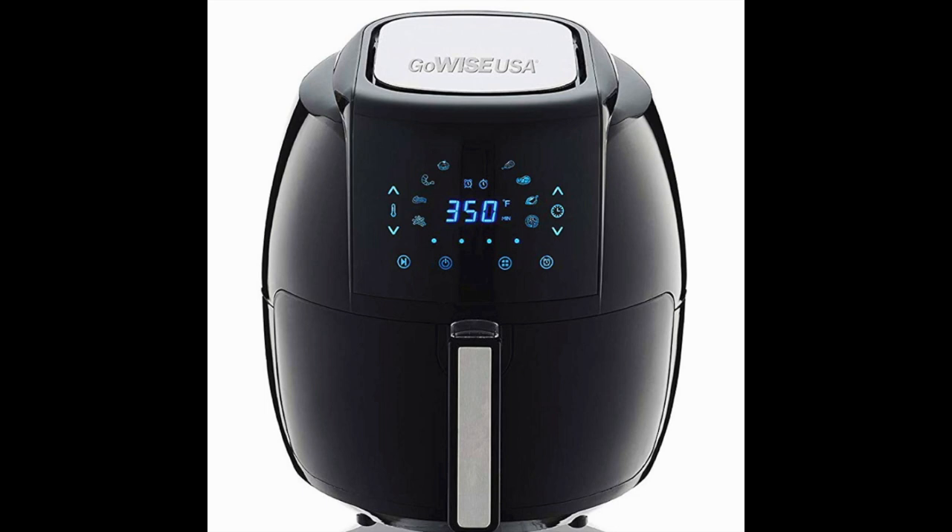So many of you guys have been asking us which air fryer we use because we've been raving about our air fryer. We definitely got it on Amazon. We obviously can't show you, so we'll insert a photo. We just looked up the ones with the best reviews on Amazon. This is by the brand GoWise USA — their GoWise USA GW22731 digital air fryer. And then we also bought these air fryer liners. Our air fryer is approximately $84, which was a really good deal.